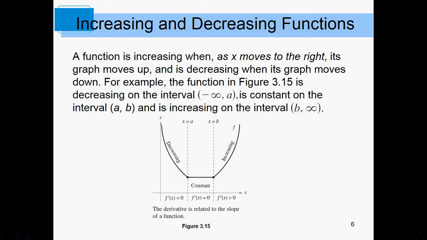It's important to recognize that, just like with domain, this should have arrows on it, right? Just like with domain, when we come to an arrow, I always call them inferos because they always mean they're going somewhere towards infinity. So if this is going here, that means it's going up to infinity, but it's also going left to infinity, right? Same way with this one. It's going up to infinity, but it's also going right to infinity. So make sure you're aware of what those arrows mean.